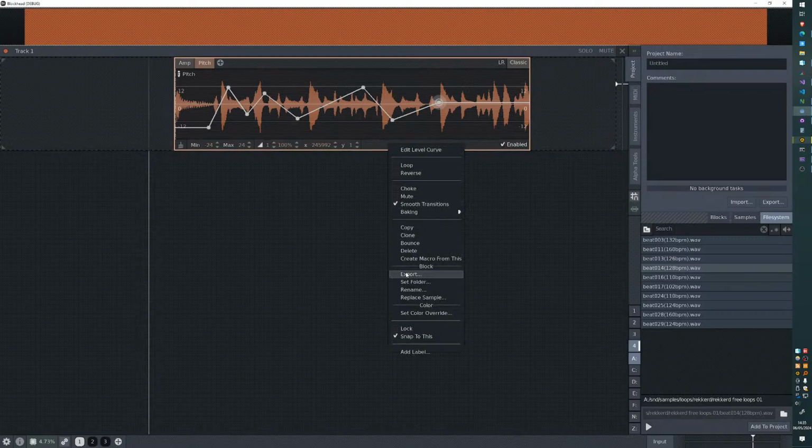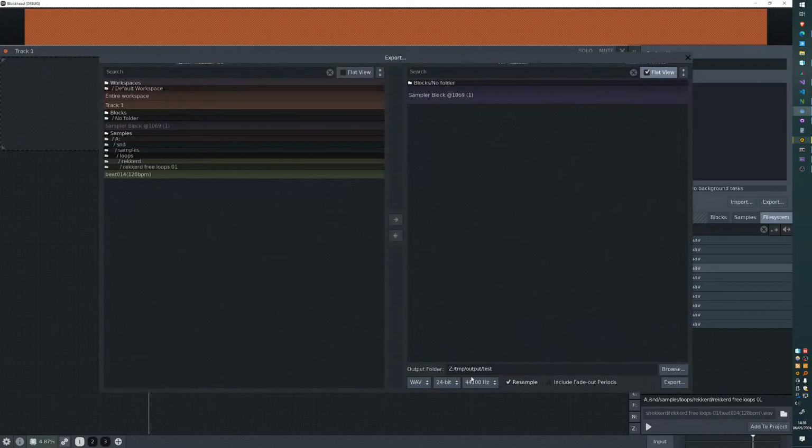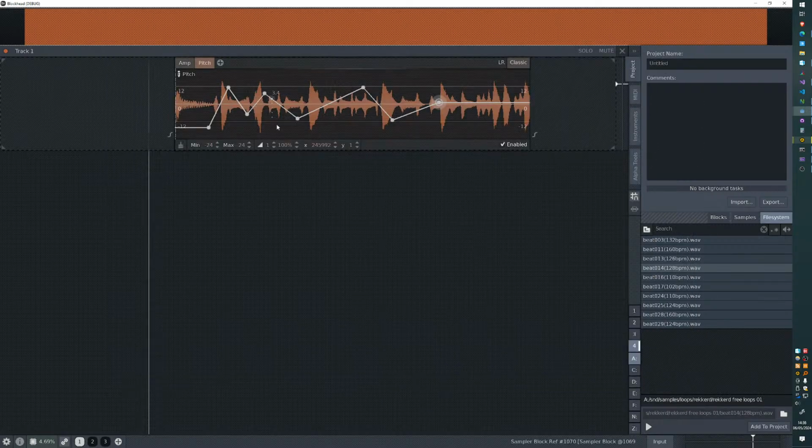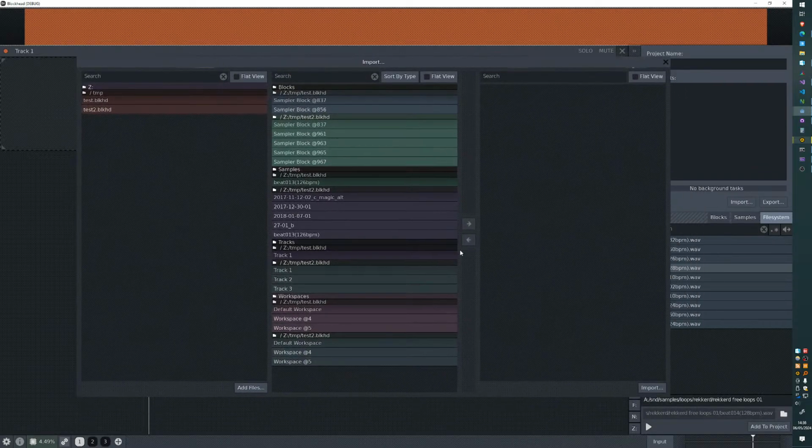So I'm adding an option to export things as object files, which is basically the same format as the project file. If you select object, you can export this block and it will keep all of the modulation data and encode it as a JSON file. If there's a sample associated with it, it will include the sample data as well. That part is working so far, but now I need to create some kind of dialog to import stuff from these files. So that's what I'm working on at the moment, the import dialog.